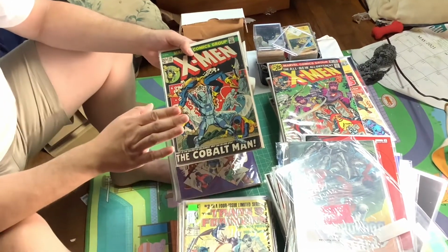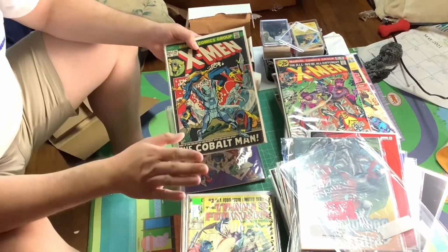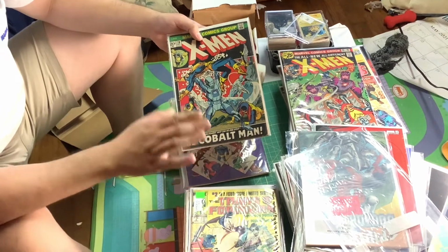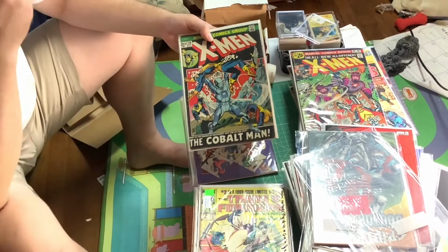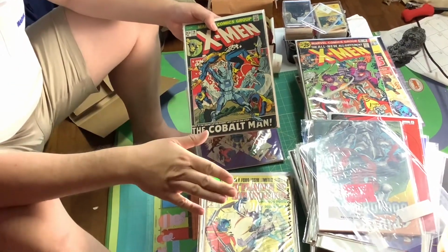Gil Kane's known for doing the relaunch of Green Lantern in the late 50s, early 60s. Most of that run is early Hal Jordan, Green Lantern. Gil Kane does a lot of it. But he just starts to get better and better as he gets older. He does a lot of Spider-Man interiors and covers in the 60s for Marvel.